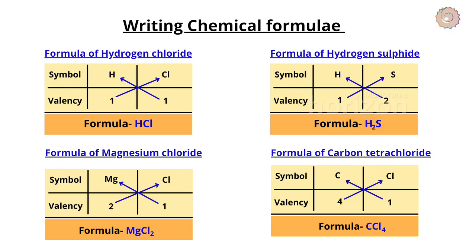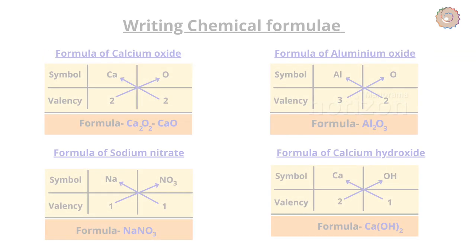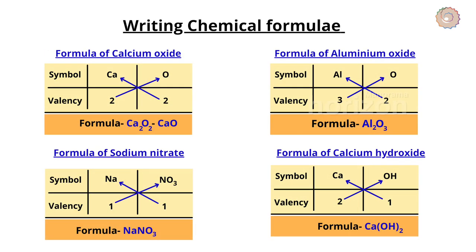While writing the chemical formulae for compounds, we write the constituent elements and their valencies as shown on screen. Then, we must cross over the valencies of the combining atoms to get the final formula of the compound. For example, consider hydrogen chloride. The symbols of the elements are H and Cl. Write down the valencies of each below it and cross over the valencies to get the formula of hydrogen chloride as HCl. Similarly, you can find the formulae of other compounds.